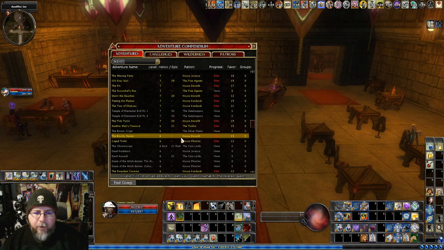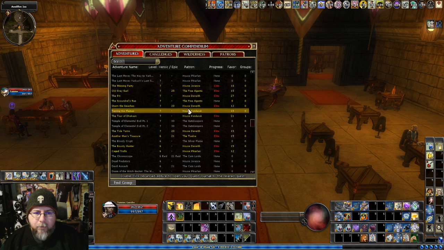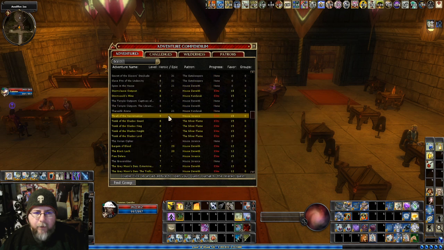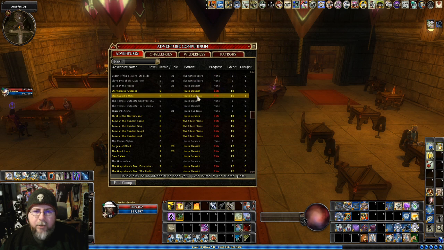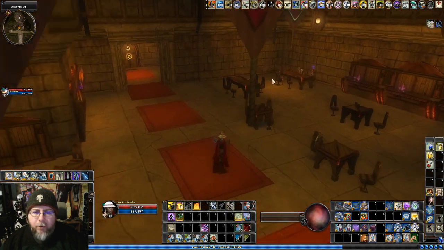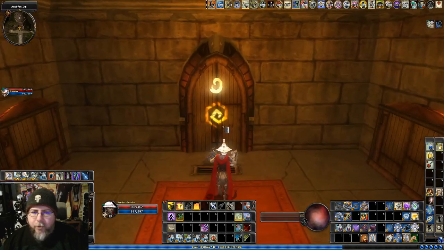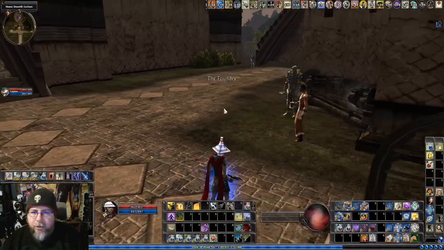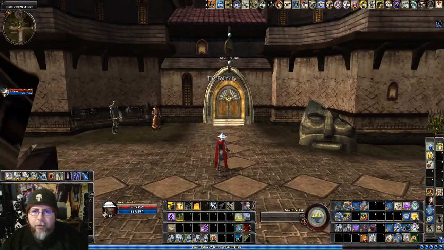Let's see. Bounty Hunter is House Beneath. And then Stormcleave, and yeah, here they go. Oh, this one's House Kundarak, the mine. So a little bit of House K favor there, and then a couple of quests for House D favor. And of course House D favor is pretty sweet if you have it. So there you go. That was the quest in, again, the Anvilfire Inn.